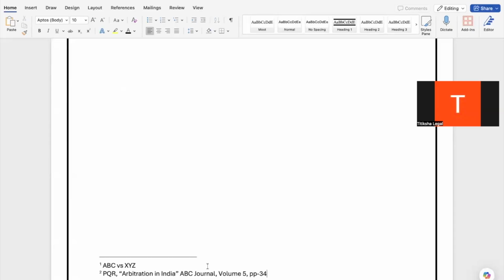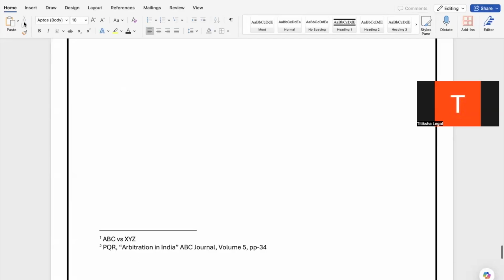Okay, before we move on, now that we are doing footnotes, check the guidelines. Either it will be Bluebook or OSCOLA. Most of the time, it has to be either of these. If it's something else, please make sure your citation is exactly according to whatever the guideline says, because all these carry marks, points in your moot memorial. So please make sure that you are following the right format in footnoting.